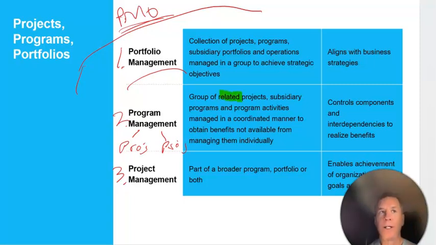And why? Because if I make an edit to a requirement on one project that's related, that requirement may apply to the other. And if a program manager isn't managing them, it can get missed. Same with a risk. If I find a risk in one project, is that also a valid risk in a similar project? So these are related projects to gain the benefits. And of course, portfolio management are looking at programs and projects from the big picture for the business strategic aspect, right? Things that are high value or big impact.